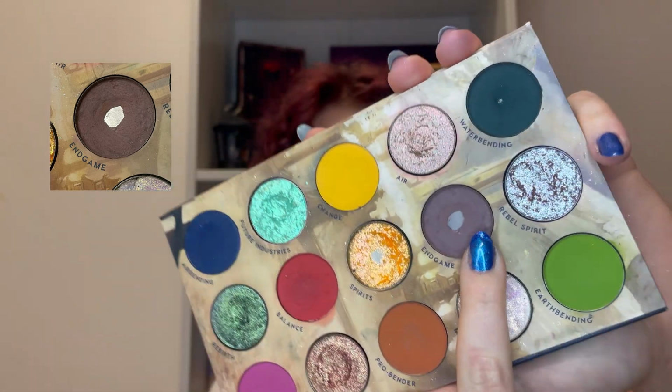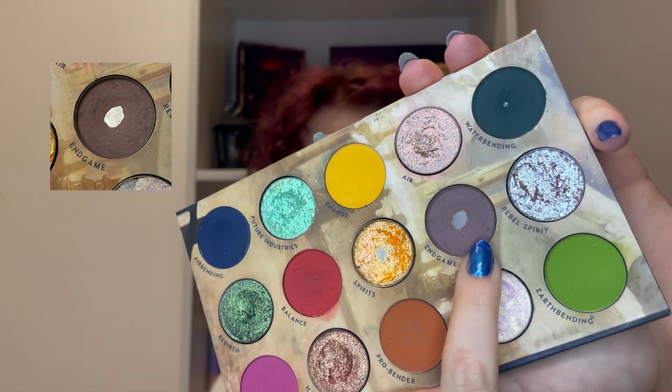I have it in my autumnal BYOP, but I think you can see that the pan has expanded quite a bit. I mean, there was a bit of pan, but it expanded very well. And I'm also lowering the amount of product in the pan, so it's getting a little bit closer to the pan all throughout the entire surface. And I've been only using it as my brow shade, but I will start to use it as my deepening crease shade.